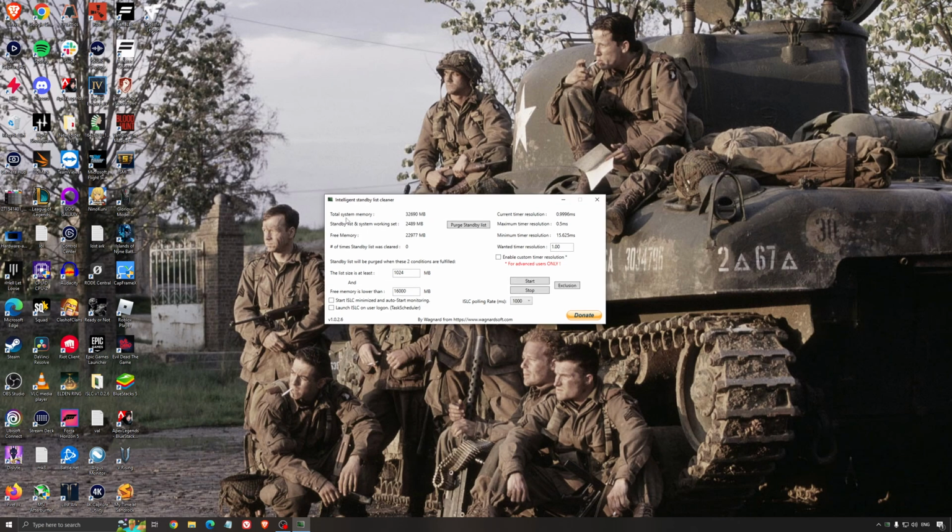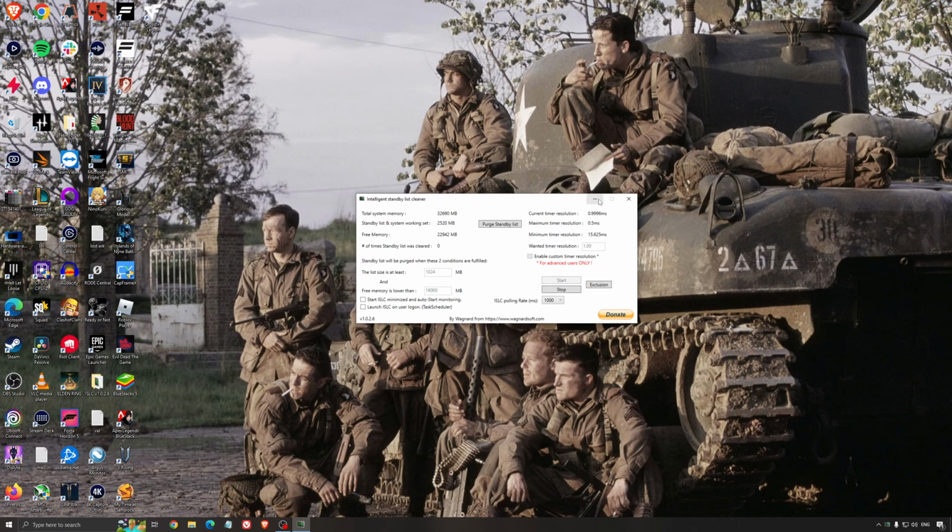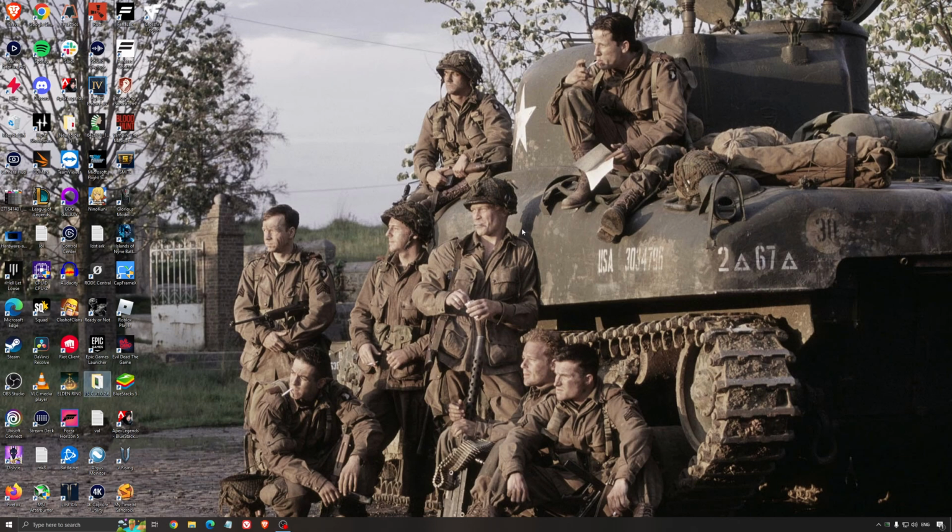So what I recommend normally is to look at your total memory here. In my case, it's 32. Just divide it by 2. So for me, it's 16. Just press start and it will run automatically, and you just minimize the software like that and you're going to make sure it's optimized. It's a really good software and it also helps a little bit with stuttering. So I really recommend to use that.